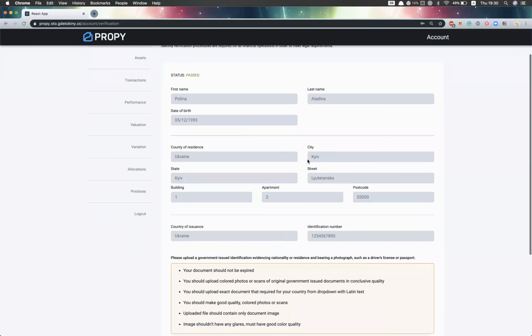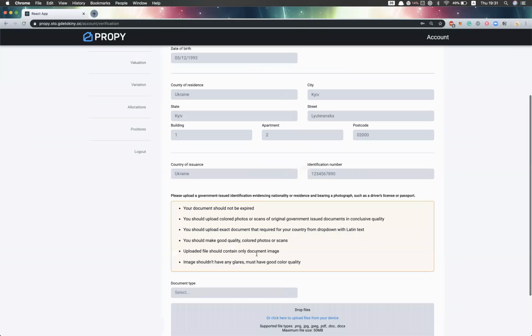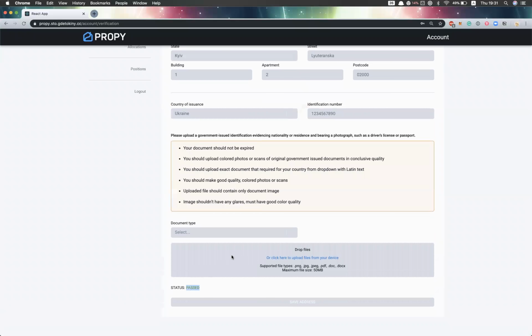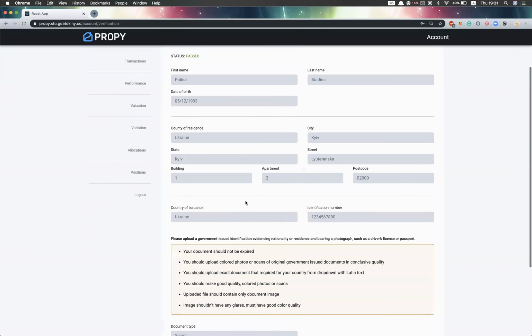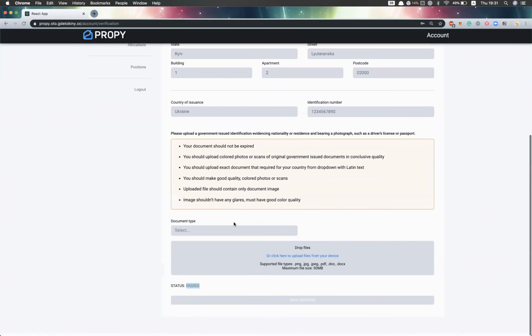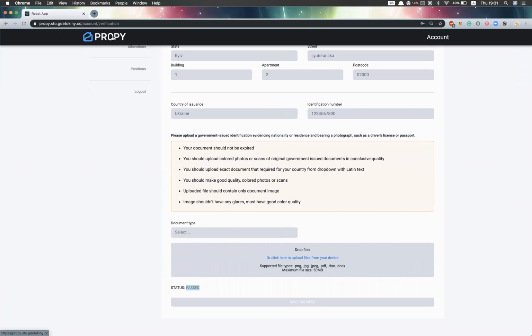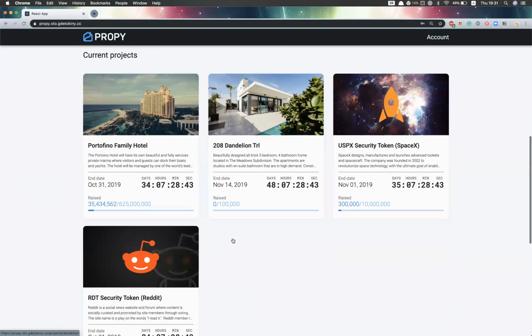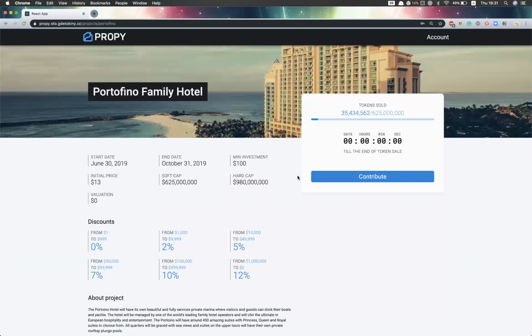So right now, because it is a demo account, it is automatically approved. If it wasn't this fast, it would just require 24 hours maximum to pass the verification. So right now the account is verified. This is great. Let's return to a token sale and try to buy something.